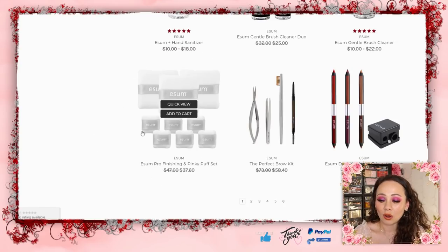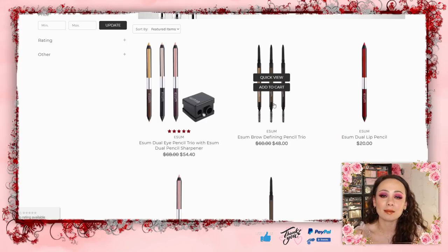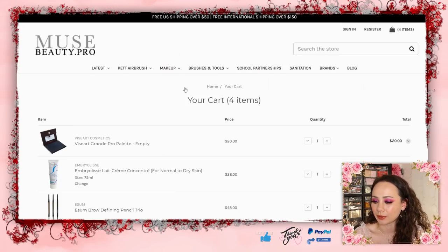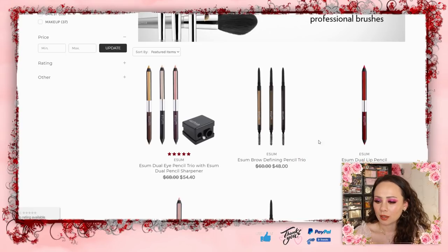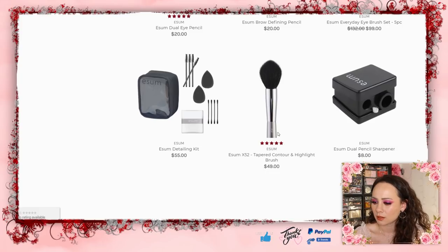They have the best. Also, in my makeup kit, I use the lip liners and eyeliners. You know what? I should get another set of eyeliners, just a fresh set for the year. And see, the Isom pencils are the best. I'm going to get some fresh brow pencils and some fresh eyeliners. You don't want those to get bad, you know? I'm putting them in people's eyes, so I needed some fresh ones. I think I'm good with the lip liners because I just got them last year, and I use some other brands as well. This is one I wanted. No, it wasn't. Just kidding.